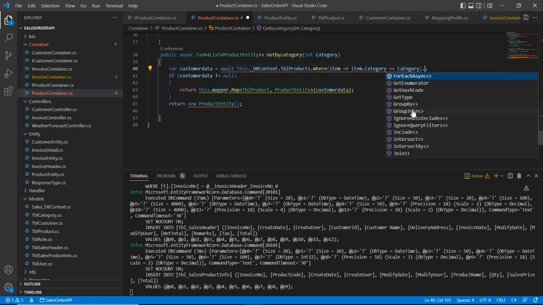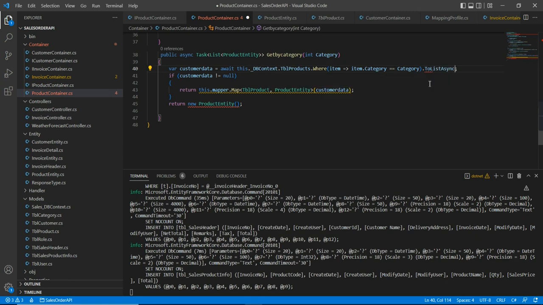Finally I need to convert it to a list. And on this mapper side also I'm going to include this list. So we have done it.